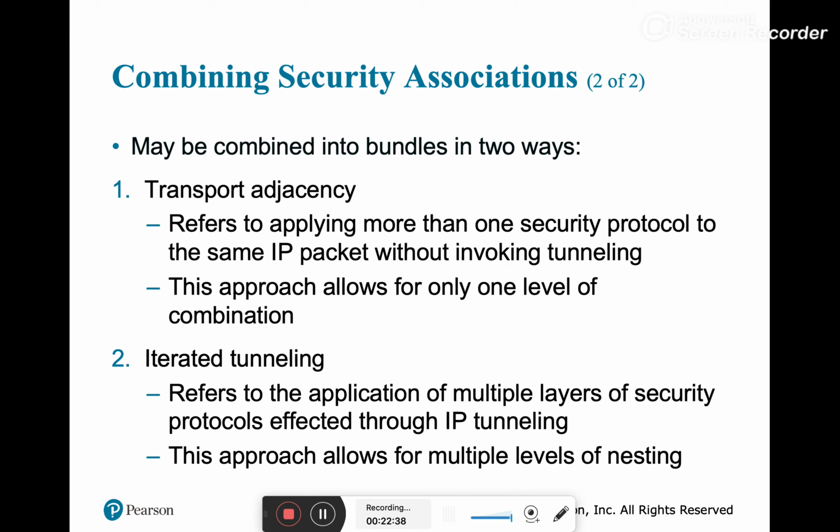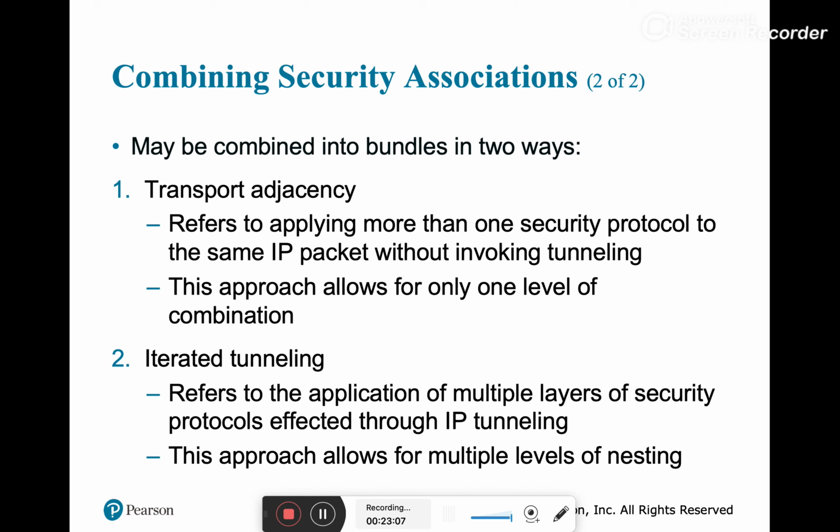Iterated tunneling. In the iterated tunneling case, we apply multiple layers of security protocol going through IP tunneling, and if we are using iterated tunneling, then you can have multiple levels of nesting. In transport adjacency there is no multiple level of nesting, but in iterated tunneling you can have as many levels of nesting as you want. Why?